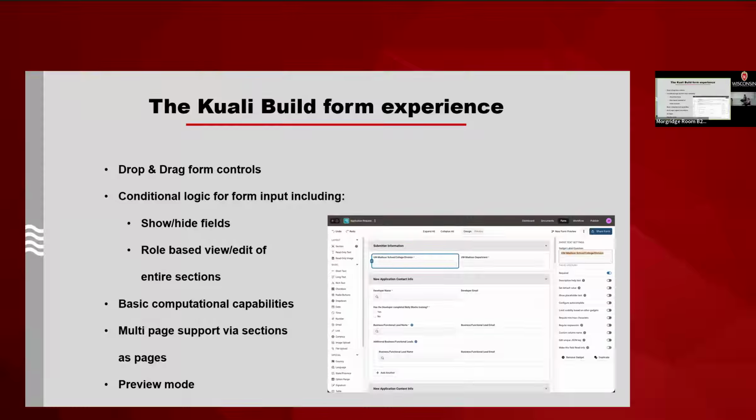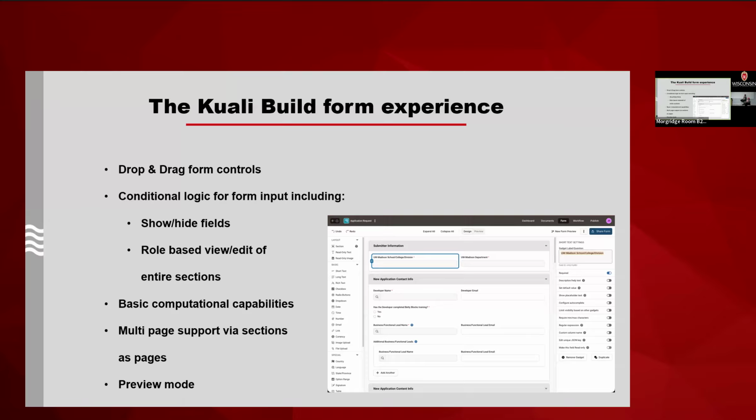The other thing I really like about it is its ability to section content off. A lot of times you need somebody to fill out a form, section A, section B, and you can do that within Kuali. You can also take those sections and make them pages. So if I have a really long form, I need to break it up into pages, and then as they go through the form, they can go through those in a nice page manner.